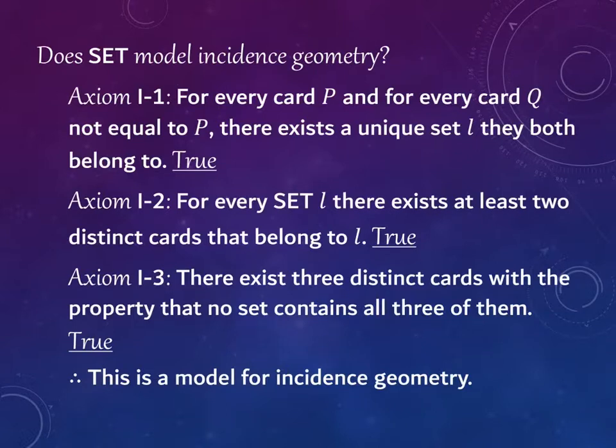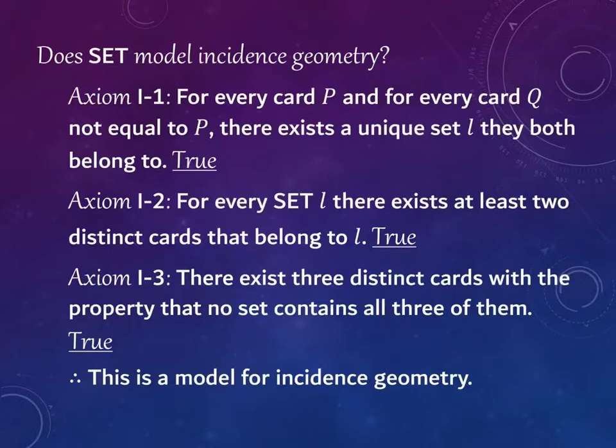So let me just do incidence axiom 1 with you. So for every 2 lines, which would be every 2 sets, is there a unique card that belongs to both of them? And I don't think there would be in general, right? Because I can have 3 cards and Kelsey can have 3 cards, and those are 2 lines. 2 points is what you're saying then, 2 points. And there doesn't necessarily have a line between them, a card that they match between. So no, it wouldn't work to switch them.